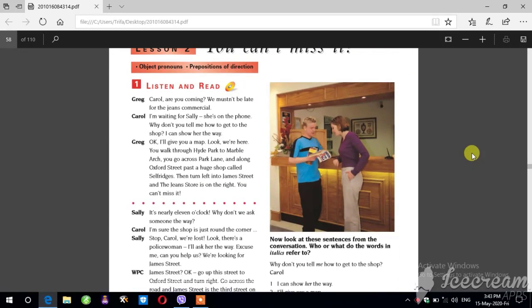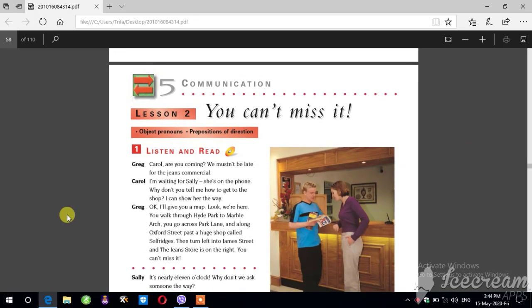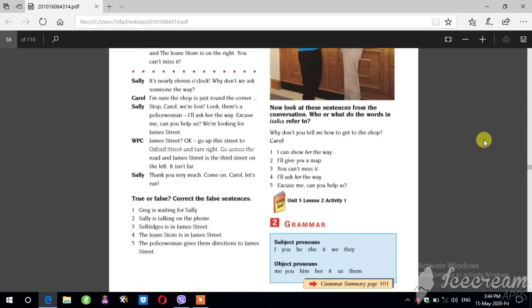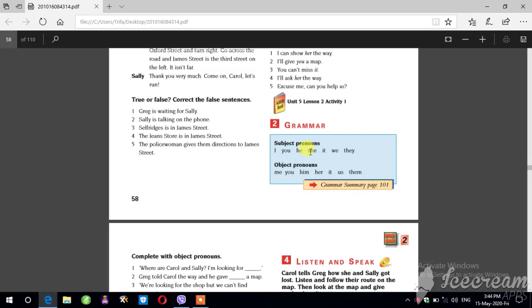But if you look at here again, the important point is object pronouns. We said object pronouns are the words that complete the sentence, and the place of them, they come after the main verb. These are two good pointers that you have to memorize. And you have to memorize what are subject pronouns and object pronouns, so you can differentiate between them.